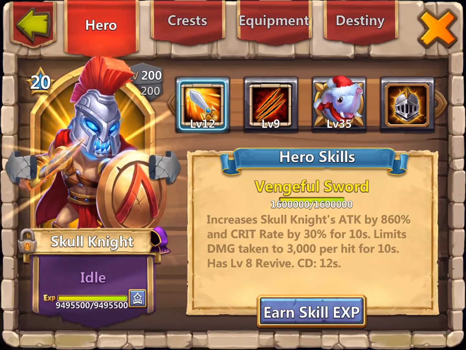So he does a lot of damage. He's got a really high crit rate, and he can only take a certain amount of damage. He also has a very high attack speed. He has a built-in revive. So he'll come back from the dead. You want to stay away from revive as a talent. It won't work on him.